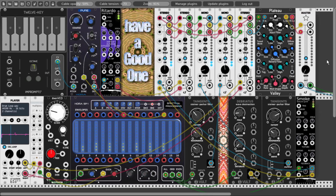Now what I've also added is a pure VCO going to retardo, which is clouds in looping delay mode. Two envelopes from the spectral processor are modulating its frequency through its FM input and also its fold amount. It's receiving pitch information from the 12 key by impromptu modular, so I can play the melody live. Now retardo is in lo-fi mode, which means that there will be a delay until we can hear the changes in sound.